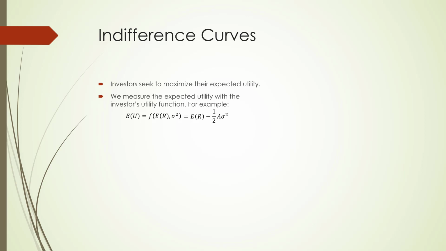So what this says is that the expected utility increases as the expected return goes up, all other things being held constant, and it decreases, that's what the minus sign means, as the variance goes up, or standard deviation. Now don't worry too much about the 1/2 times A part. A is a measure of the risk aversion of the investor. The higher A is, the more risk averse they are. And the 1/2 is just there to simplify some math that you might do with this. But the key is that expected utility increases as expected return increases, and it decreases as the risk increases.